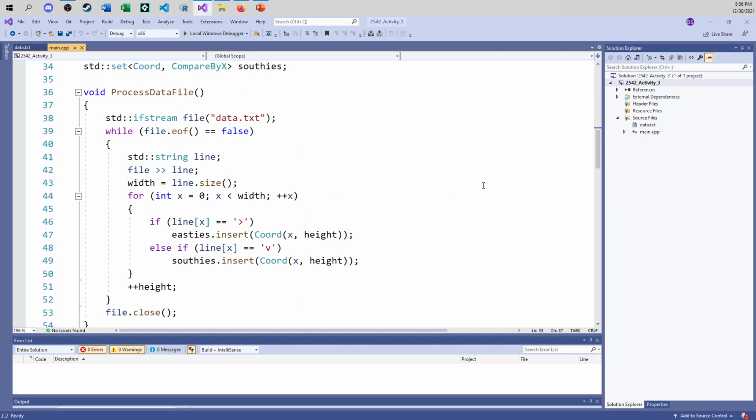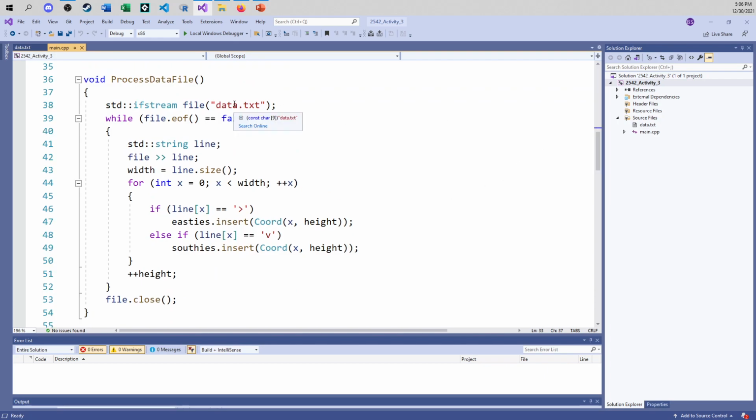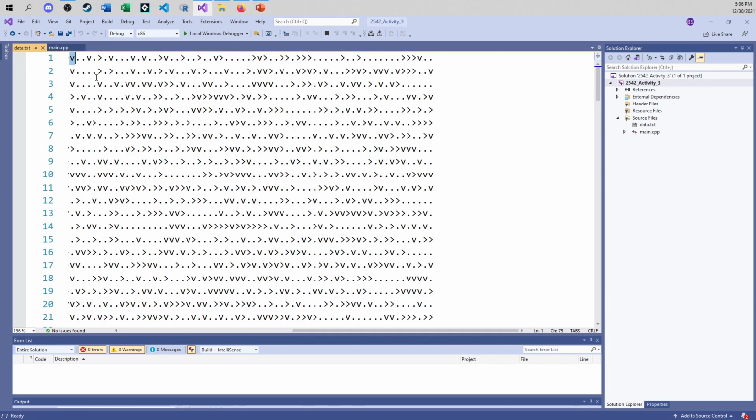So there is my function for processing the data file. Open the data file, get a line for every character. If the character is an eastie, put it in the list or the set. If it's a southie, put it in there, and then just keep on going. I'm maintaining the XY values as I go. Y is technically height here, and width and height if you want to think of the X and the Y values. So at the end of the day, those values are stored basically in YX order here, because this guy is 0, 0, but this is 2, 0. This is Y of 2, X of 0, and that's just how I think of it. Just do the Y value first, and then the X.